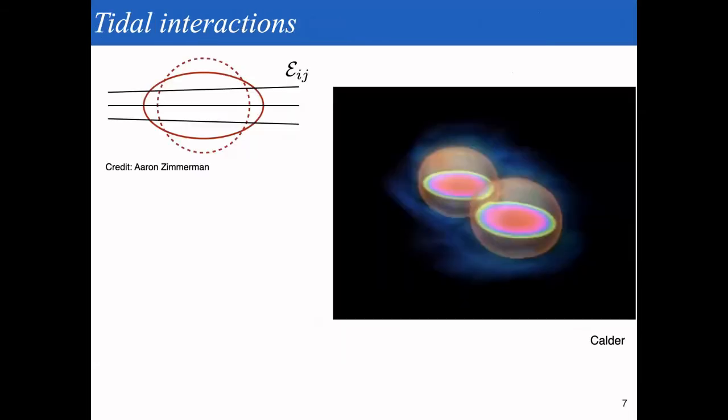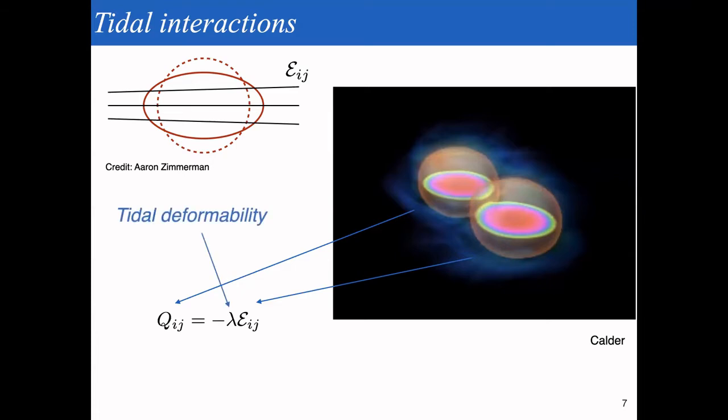Okay, so we're talking about neutron stars that are tidally interacting when they're close together, and mathematically we express it in the following form. If you have an initially spherical neutron star, or any spherical object frankly, and you put it in an external tidal field, it will of course grow a quadrupole moment. This is what every object does. The Earth does that, the Moon does that. When you have two neutron stars, you have this process going twice. So one object is causing a tidal field. In the equation I have here, this is depicted by the epsilon quantity, and that tidal field raises a quadrupole moment on its companion. This is the Q quantity.